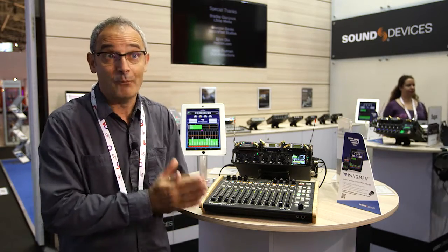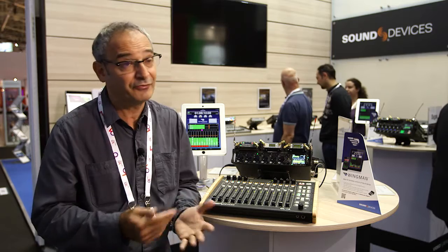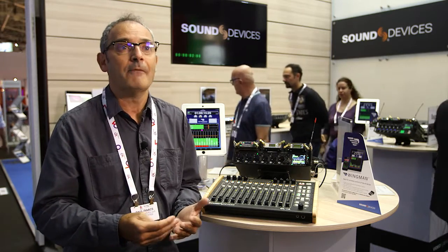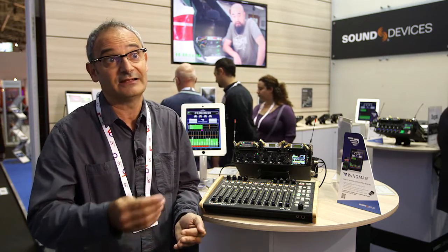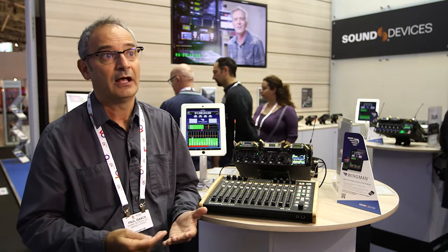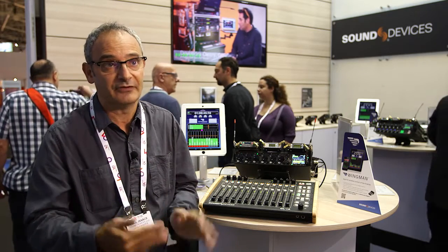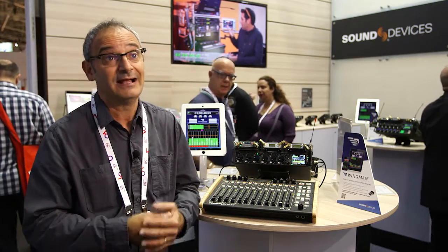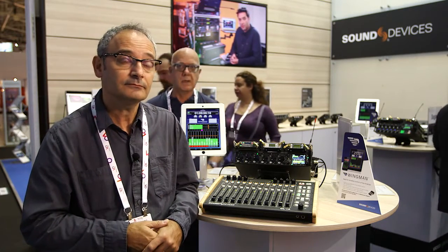So we now provide both Mix Assist and Dugan auto mixing algorithms, and the user gets to choose which one is best for their particular scenario. Both do a very similar job. They are great for multi-mic scenarios, especially unscripted scenarios where you don't know when to pull down or open a mic. That's what an auto mixing algorithm does. It attenuates microphones that are not being spoken into, so it can really help to reduce background noise. Dugan is very good at maintaining a consistent background level. Mix Assist is maybe slightly better performing in noise reduction mode in terms of minimizing the amount of noise, but you have to try them for your particular setup, and to give that choice to a user is very flexible.